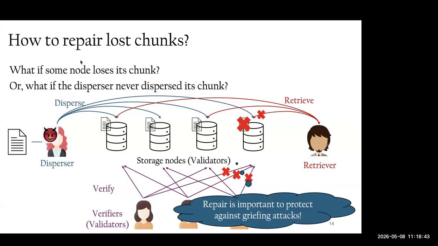Oh, so the problem is not to detect that a chunk has been lost. The problem is, once you detect it, how do you repair? Does that make sense? Detection is fine, because I can just query the node and if it doesn't respond, for example, or the node itself could say, oh, I lost my chunk, I want to repair, if it's an honest node. So the key problem is how do I actually repair once I've detected that this node doesn't have its chunk. Good question. That's the key motivating question for today.